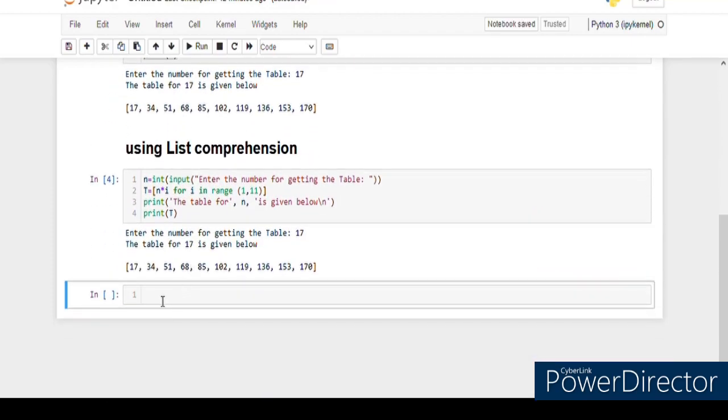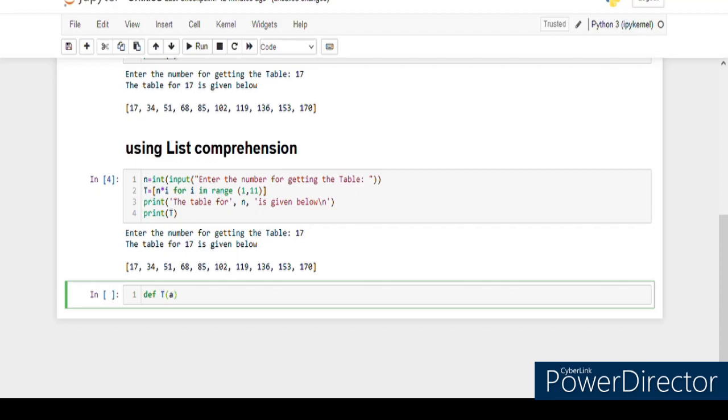Another advanced method is defining a function. Let's say we define a function named table, or let's say only t I will call it, and in order to get the table, while defining it I will give some number, that is the number for which the table is to be created.